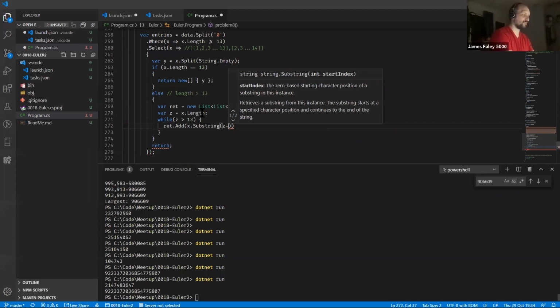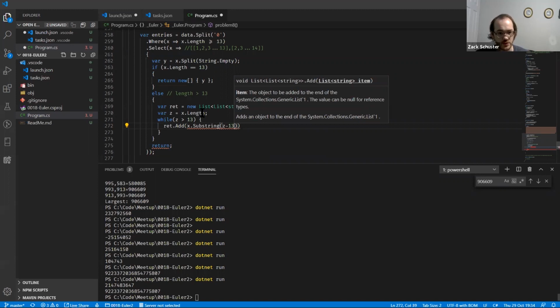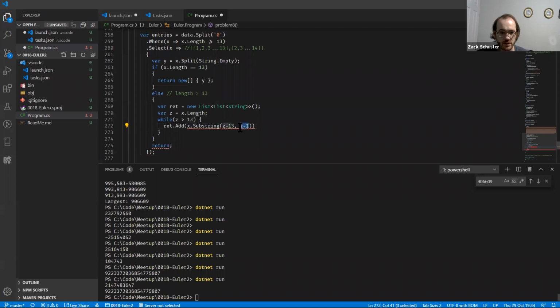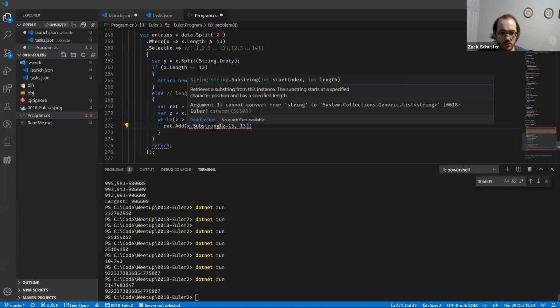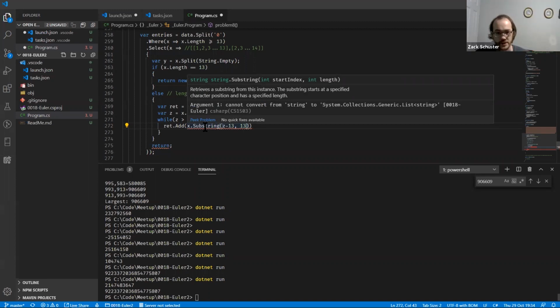We had someone just join in, by the way. Welcome. Z minus 1. The second parameter is the length. Oh, that's 13. So it's start index and length. That's different from JavaScript, where it's start index, end index.